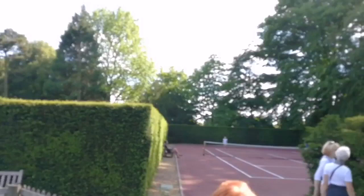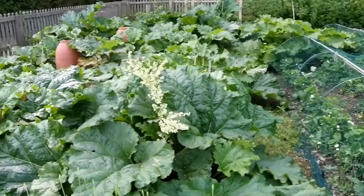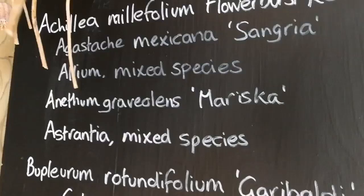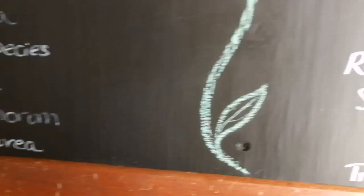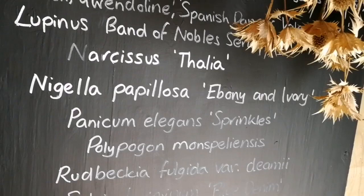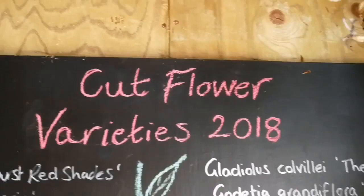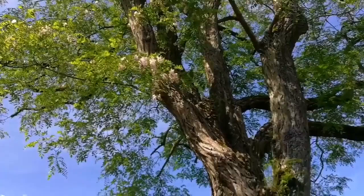And a tennis court, for anyone who wants to spend their time playing ball games in the allotment. Flower varieties 2018 that are grown in the Hidcote Garden. So I try to go through them slowly so you can see. You can stop the video at any moment that you want and just write the name of the flowers.